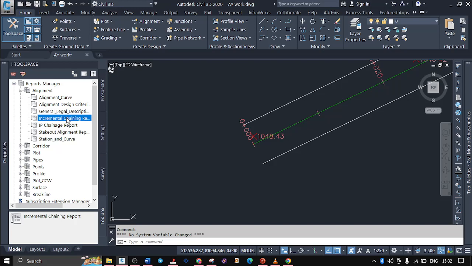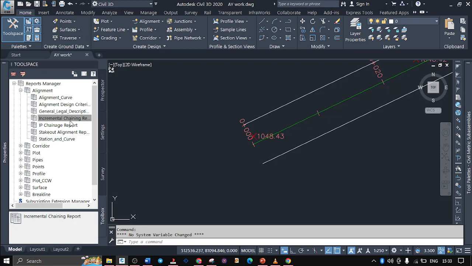After that, if we have curves on that alignment, we can export the information of that curve here. If we have the design criteria, we can also put it there and other description. But for now, if we have PI points, remember I told you the surveyor can give you points of intersection as a report, then it's your role now to mark these points and base your curves on those reports. So we are going to click on incremental chainage report, right click, we click on execute.